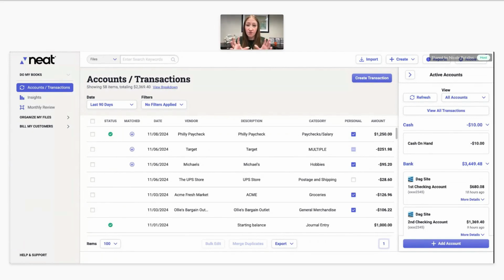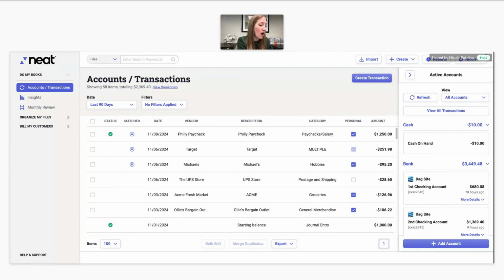Exactly, Monique. So that's exactly what I did. I connected my bank account that's streaming in all the raw transactional data to Neat in my transaction section, and then I'm uploading my actual receipts to my file cabinet. And I uploaded this Target receipt to my file cabinet and organized it in my 2024 personal expenses folder. The big benefit is that the transaction section of Neat offers more automated features, like the ability to itemize transactions, as I just showed, the ability to map vendors and categories, allowing you to streamline your monthly file review process.